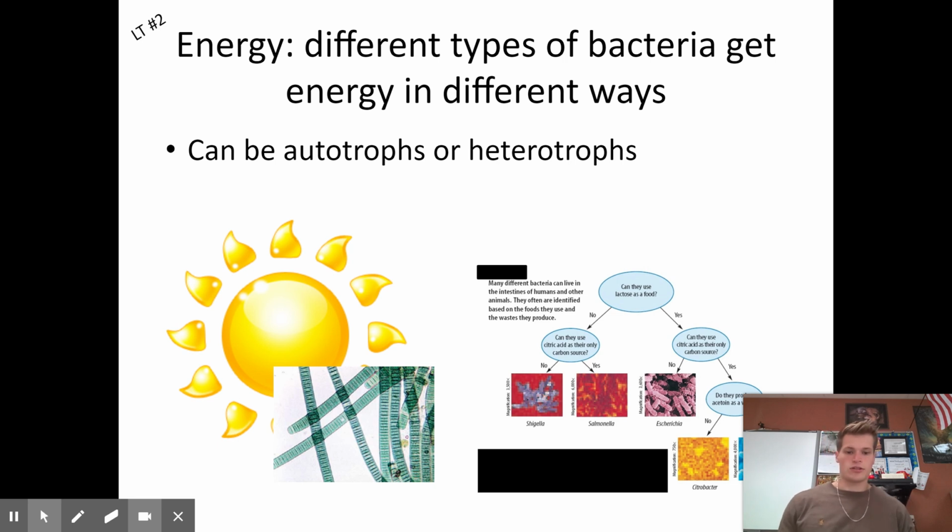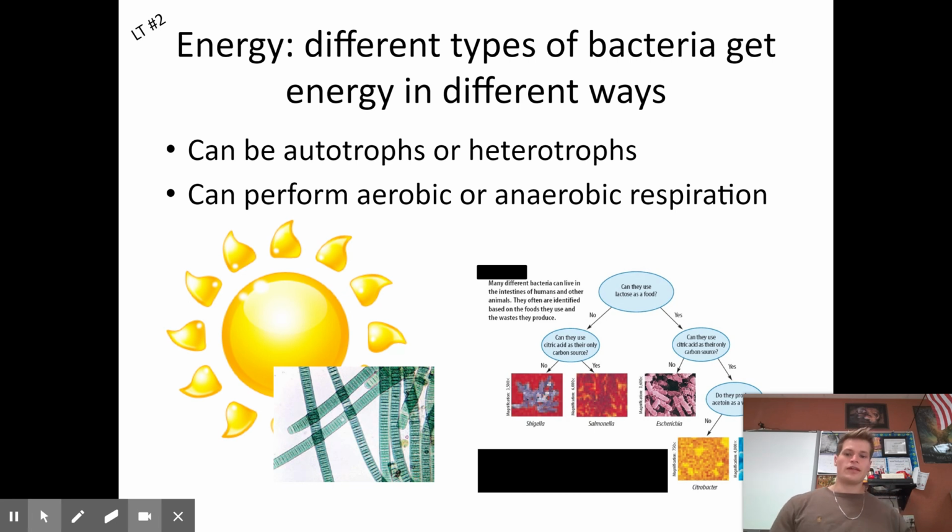So this is where they would get their energy, and then use that consumed food for their own cellular respiration. Here they can perform either aerobic or anaerobic respiration. Remember, aerobic means with oxygen, and anaerobic means without oxygen. If they do anaerobic, this is the type of fermentation we usually like to do to get food or alcohol. Bacteria are one form of where we can get food, like cheese and yogurt are a really good example of how using anaerobic respiration can be really helpful and beneficial to us.